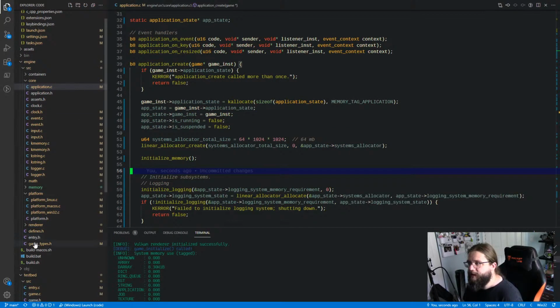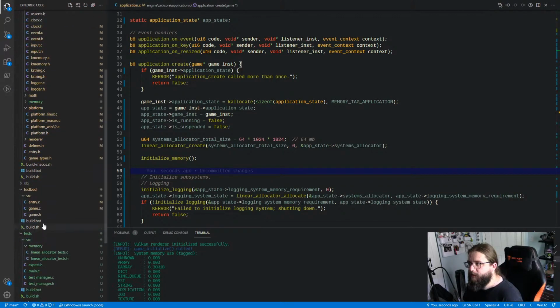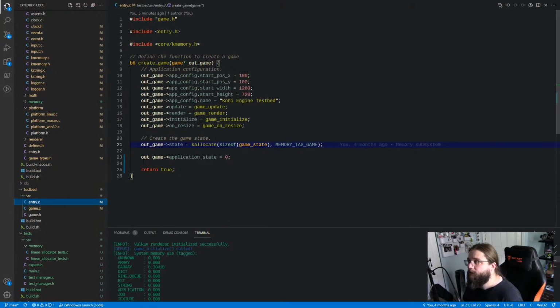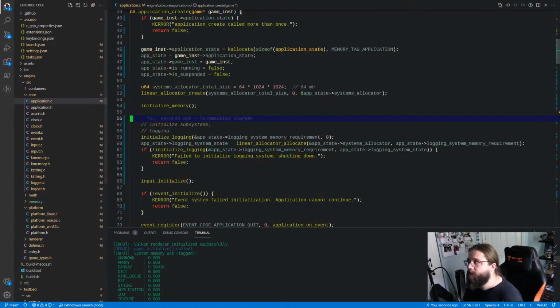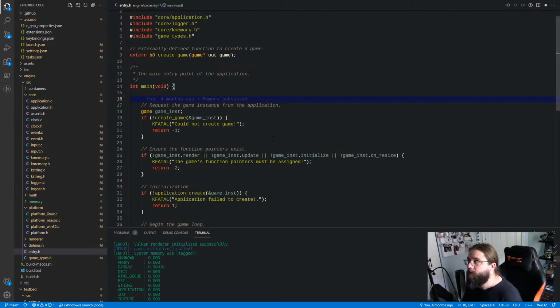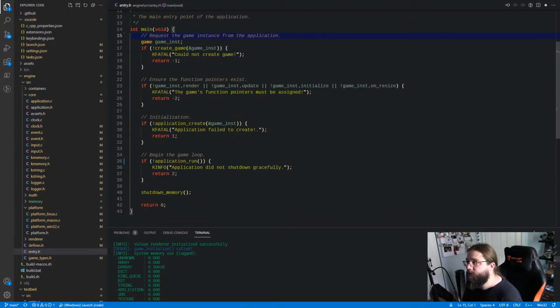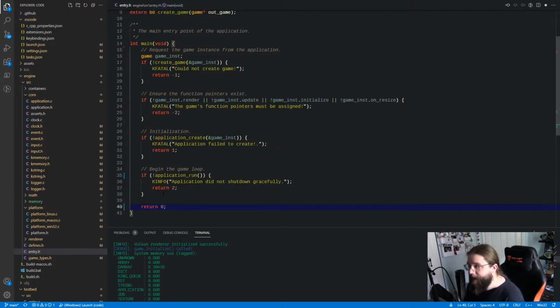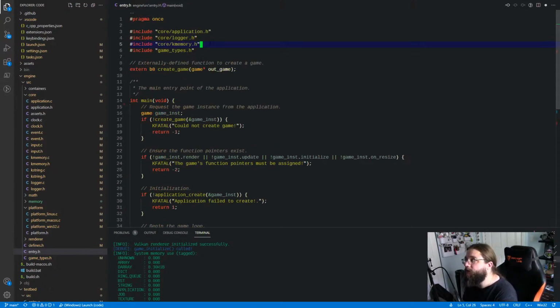Let me go back to the entry. Where was that? Yeah, entry.h. Shutdown memory. I need to get that out of here as well, which technically means I can get rid of that.